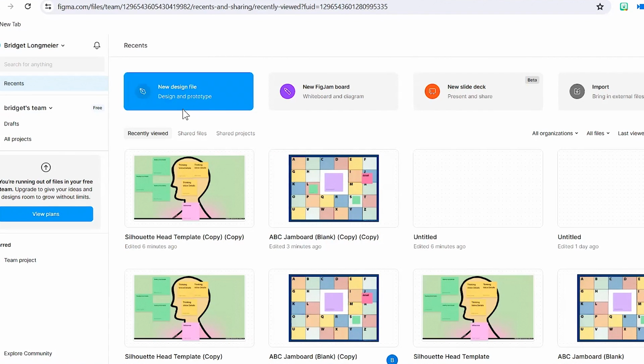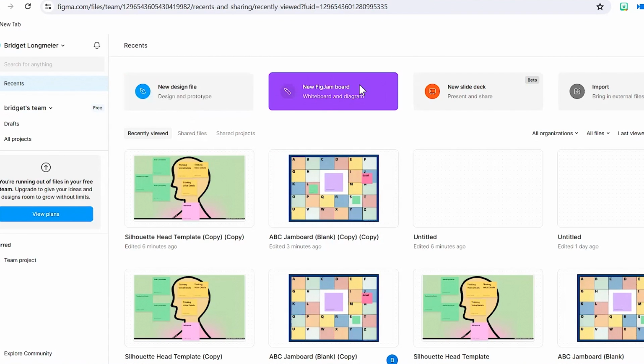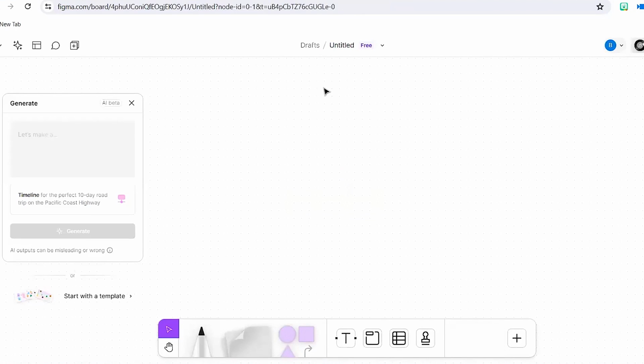Okay, so this is the dashboard when you first log in, once you set up your account. You have the option to create a new FigJam. You can import FigJams from other platforms that you might use, like Jamboard. But if you want to create a brand new FigJam, then you click New FigJam. Basically, you start with a blank white workspace. You'll see the toolbar down at the bottom where you can add different sticky notes and text boxes. If you have a picture or an image, a JPEG of your favorite strategy, of your favorite organizer, then you can just upload it here.